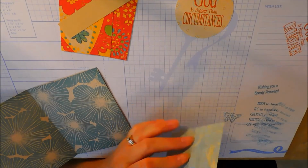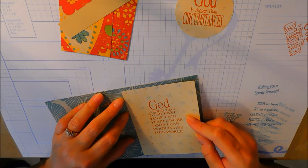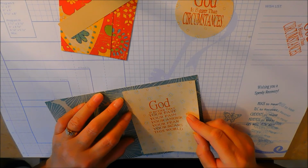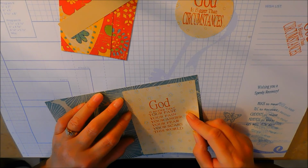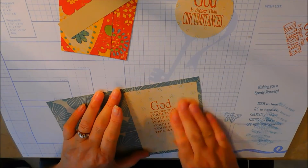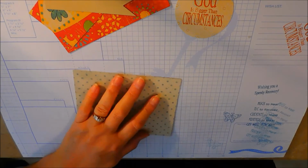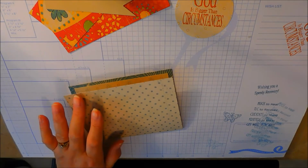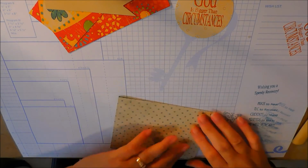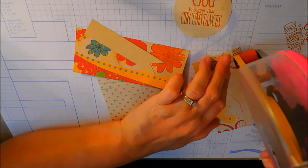I only started the company because I couldn't find exactly what I wanted. I think the person that came closest, if I could take Stamps of Life and May and combine them, I would have the stamp that I like. I like the big letters like this, but I like a lot of things. I like more sayings than I do artwork. And I think that's the one thing I like, is the sayings, because I send so many cards out and I do the scrapbooking, and so I use them a lot.